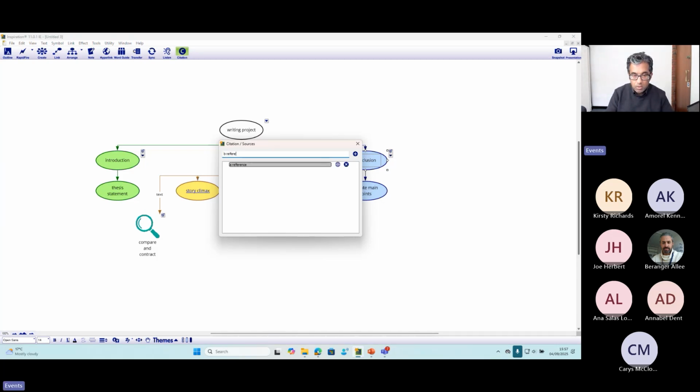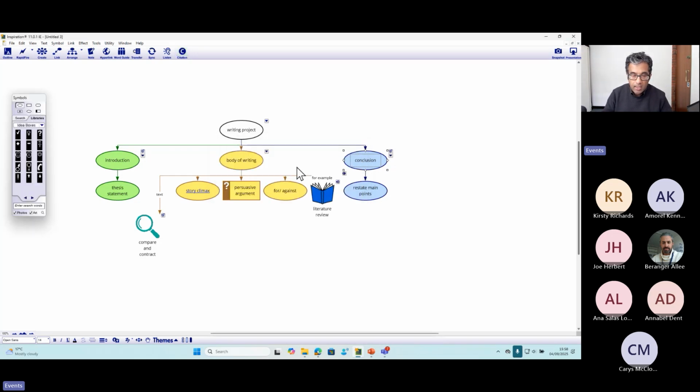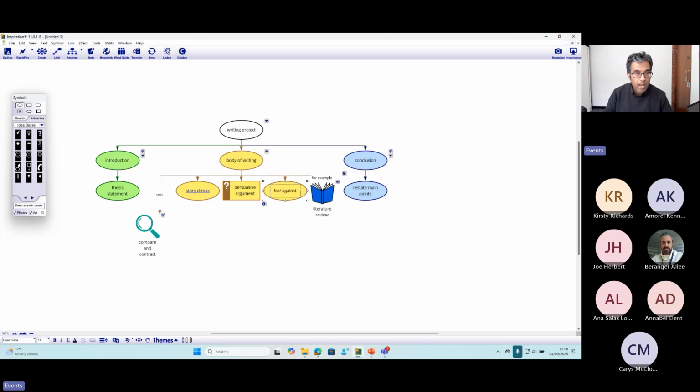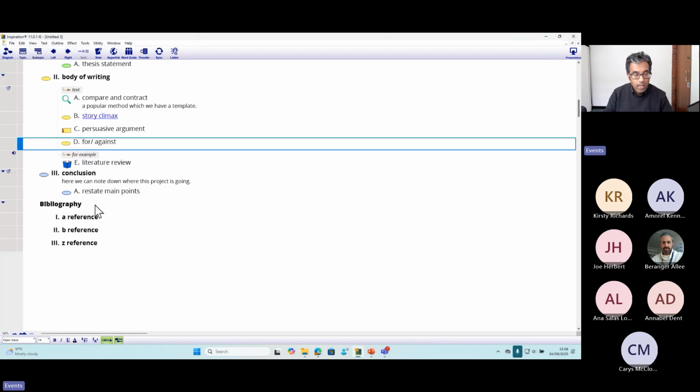The reference. So if you had to use a particular referencing style, you would just type it in the style required, or use a dedicated referencing tool to create it for you. Then you just copy and paste, and you can add these to any one of these symbols. So Z reference. And each one of these could be hyperlinked as well. And then what would happen, if you go to the outline, it automatically creates a bibliography, collects all of those references and puts it at the end.